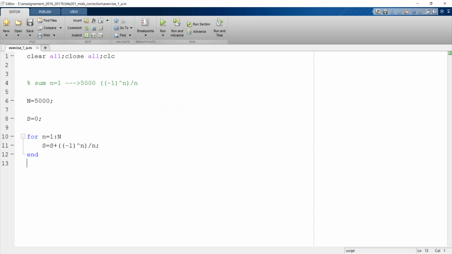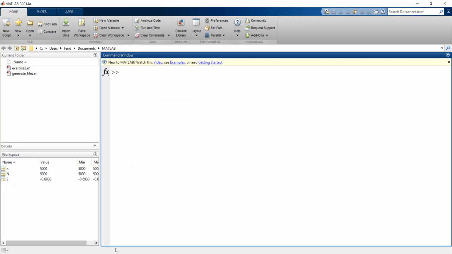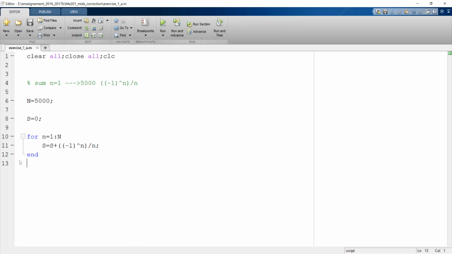You can do it in different ways. This is your sum. If you go to big values, you will find the infinite value of this alternating series. We can do it differently, by the way. We can define a vector x, where x of n is equal to (-1) exponent n divided by n, and I calculate the sum. This is the second method.